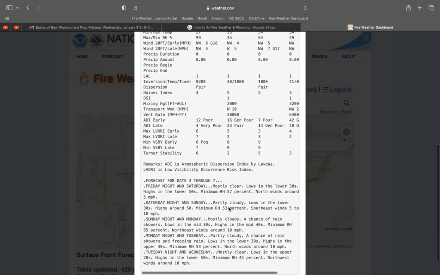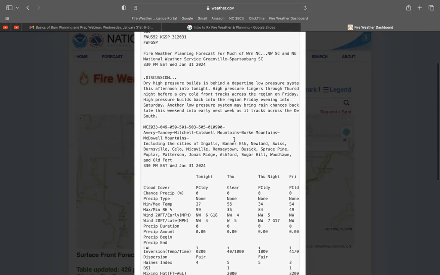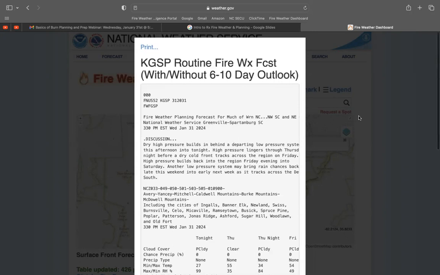This is a pretty cool thing. And I like to print these off normally and take them with me when I'm burning. All the Forest Service folks do this as well. It's good to have on the day of your burn the weather forecast showing anyone who shows up, whether it be enforcement, fire department, or anyone on your burn who is just curious about what the weather forecast was for that day.